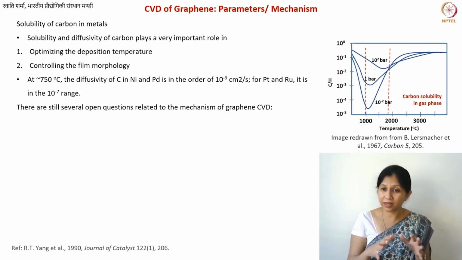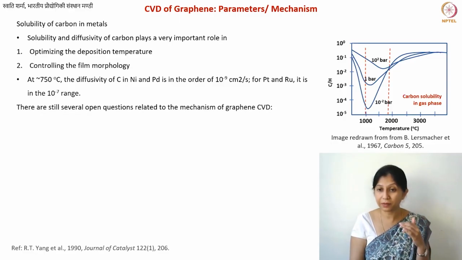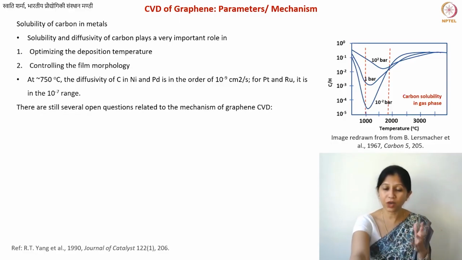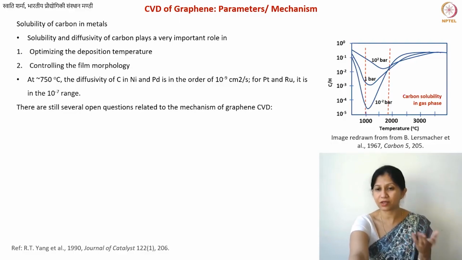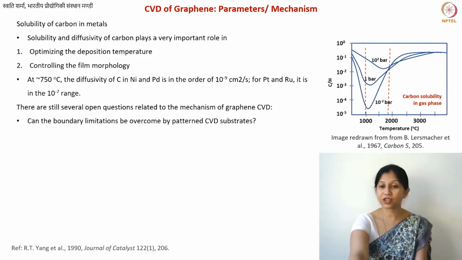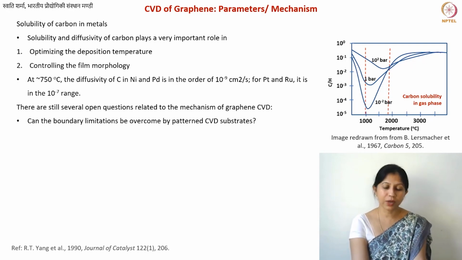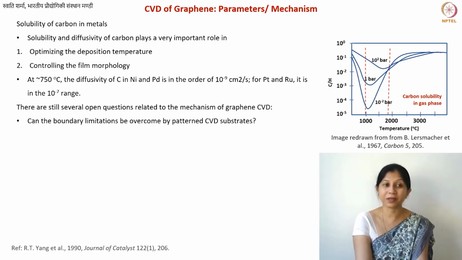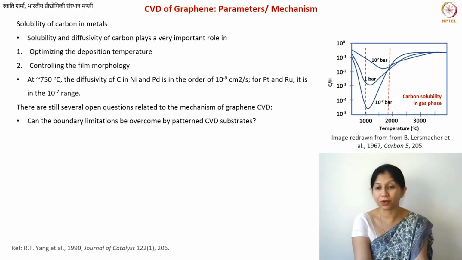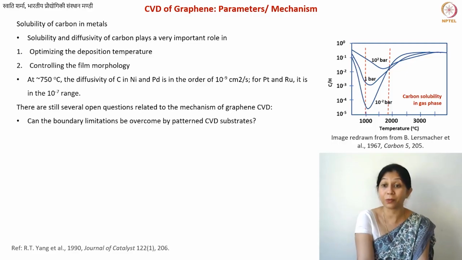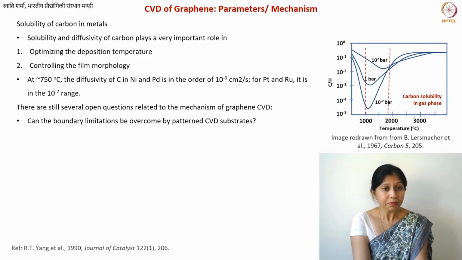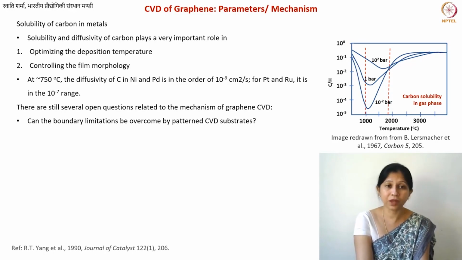So this is also something we are going to discuss again. So we will be coming back to CVD. Okay, but what are the open questions? In general, this is not just valid for this particular lecture, but in general, why are CVD parameters still being optimized, and what are the things that will help you optimize your process, or that will help you increase the yield and get better quality films? Okay. What are the limitations that you can overcome?